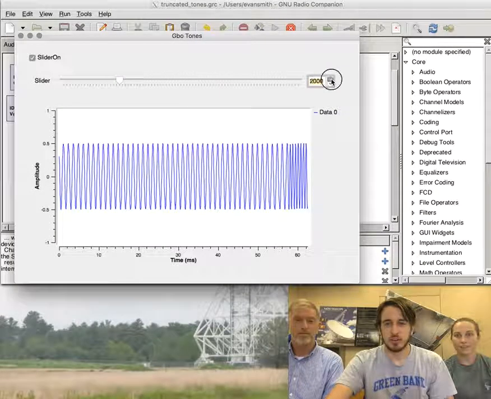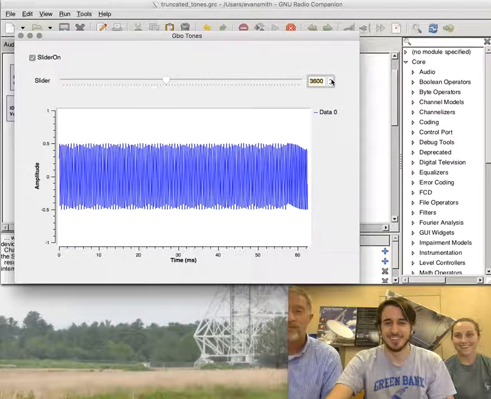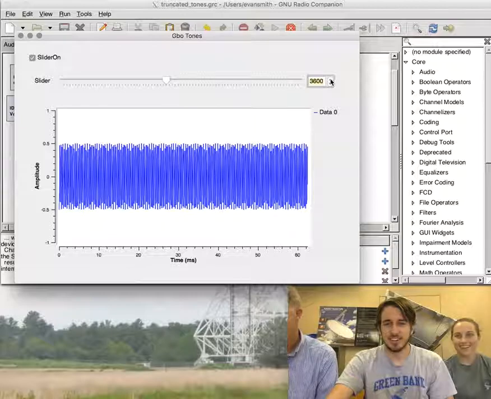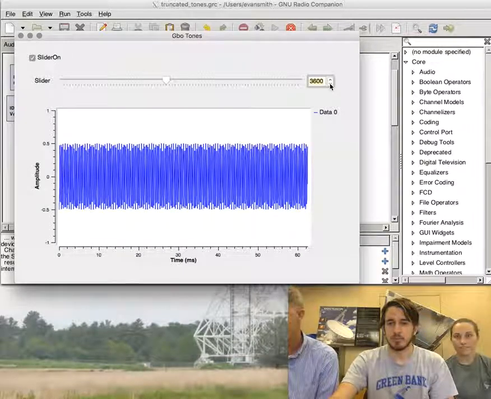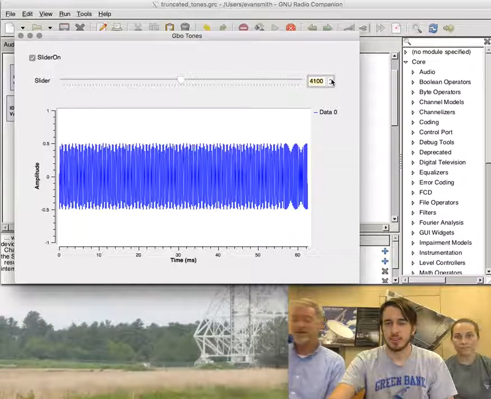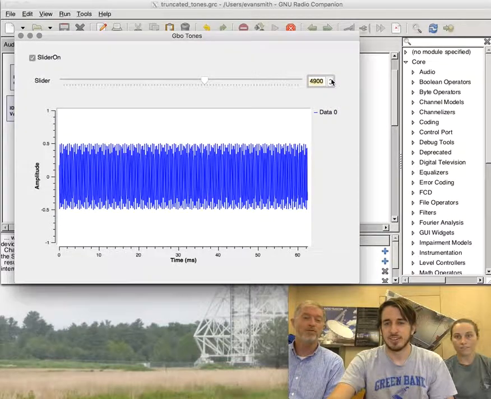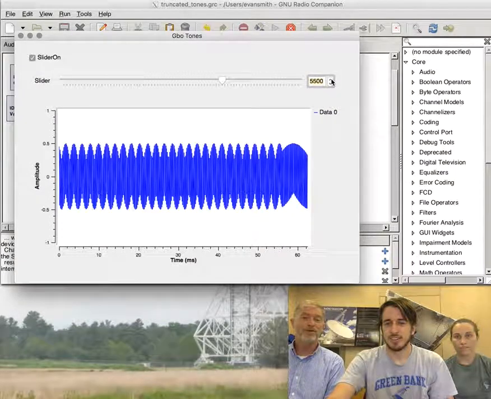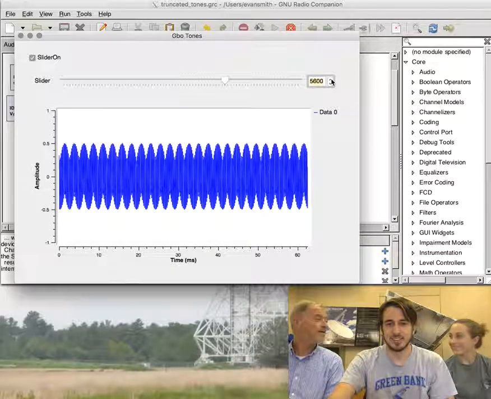And so we'll shoot this right up to 3600. Yeah, so younger ears can hear higher frequencies than older ears can hear. We're stepping through the range all the way up to 8,000 hertz, and we'd like you, when you see this video, to download GNU Radio Companion, build this design, and see what range you can hear, what the maximum is.